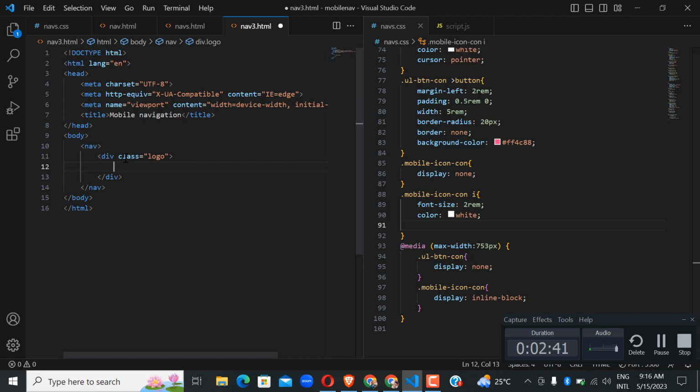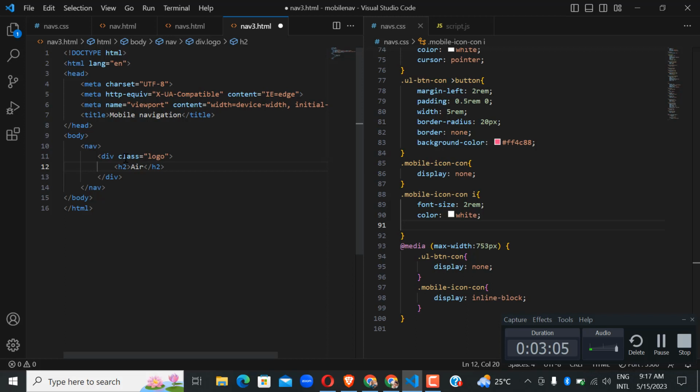Now inside this logo div I would love to create an h2 for our logo. Then inside this h2 create the name of our logo, which is music, and the music has a different color. It has a pink color, but the rest here has a white color.